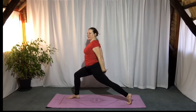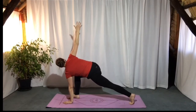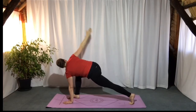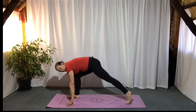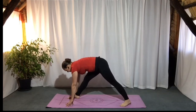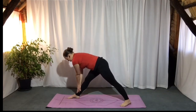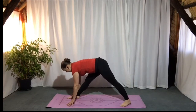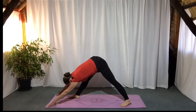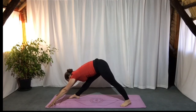From here, moving into a twist, left hand to the ground, right arm up, turning to look up to that right thumb. And right hand to the floor, turn the back heel in and down like warrior one and stretch the right knee straight. If you can't get both legs straight, come up higher with hands on your shin or your ankle. Otherwise, hands on the ground, or maybe even sliding your arms forwards and stretching the sides open. Careful not to push your hips out to the right. Move the hips towards the left.